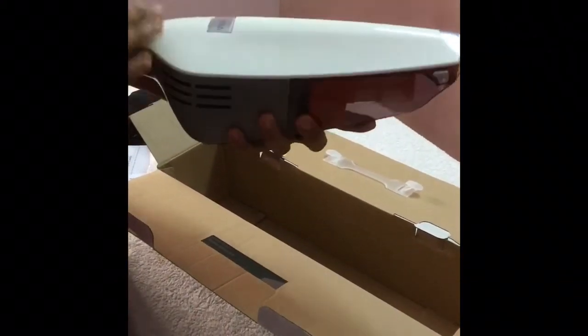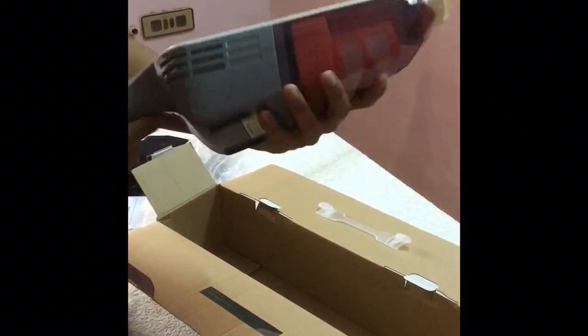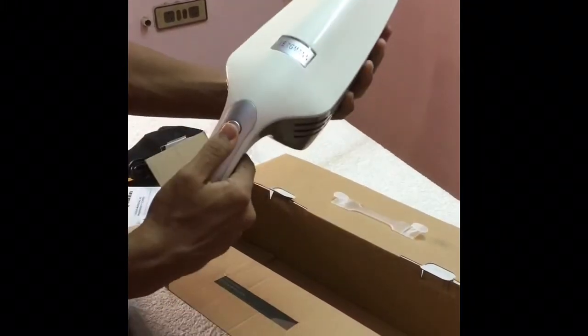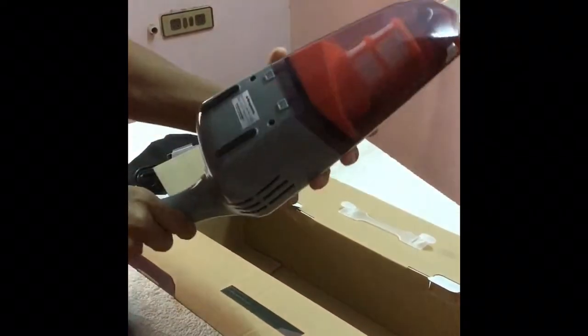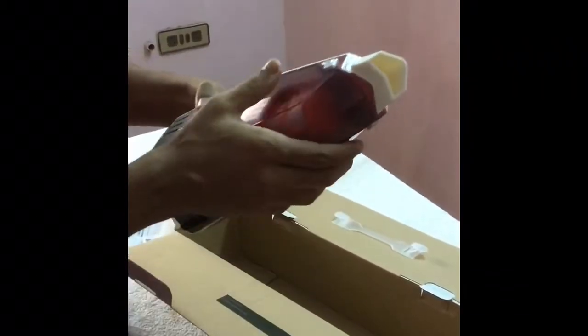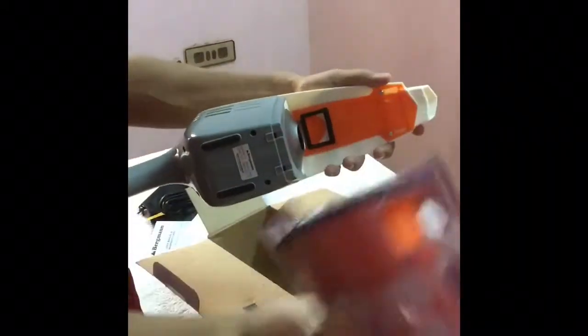So this is the vacuum cleaner, kinda heavy, and the finish is awesome, looks classy, doesn't give that China-made look. On and off button is over here, and works fine, average quality. And the detachable part where the dust and other stuff is gonna collect is over here, and you can clean it. You can detach it like this, and the part where all the dust, stone and other particles collect is over here, and it's cleanable, and it's easy to detach and attach too.